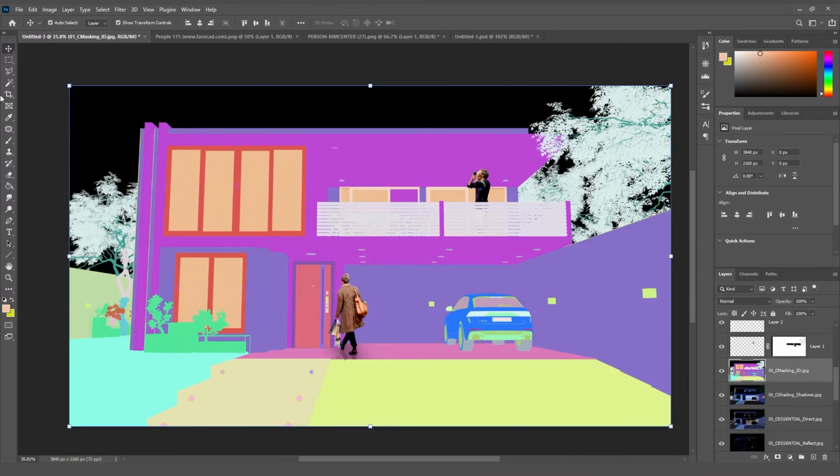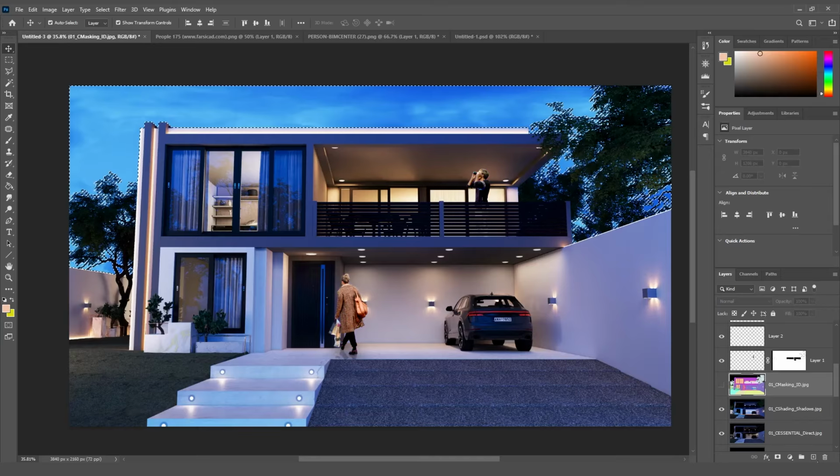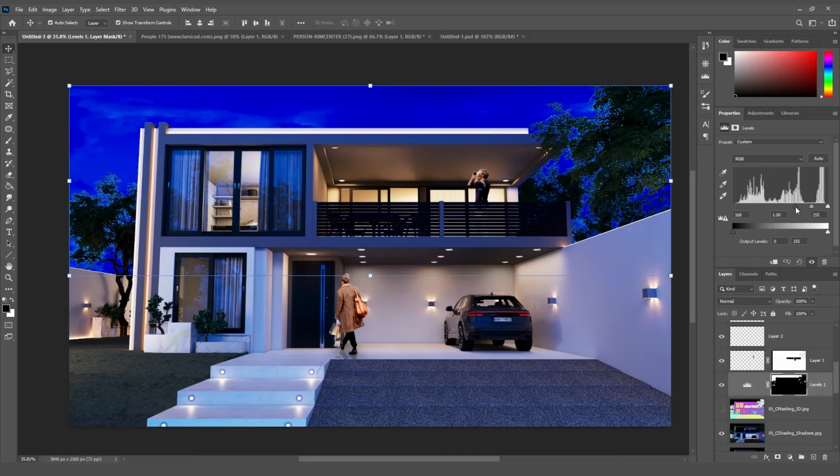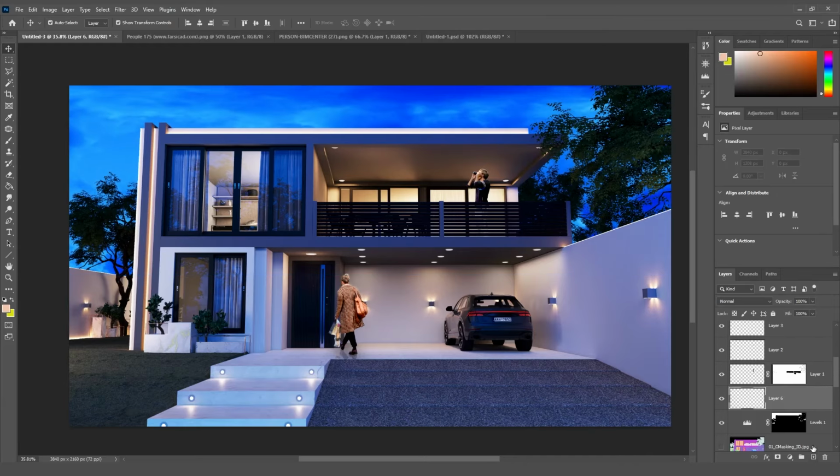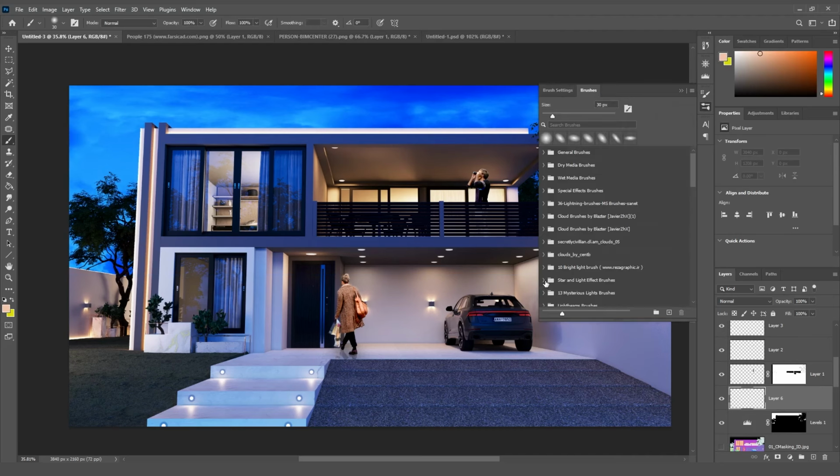I'll also darken the sky by selecting it on a new layer and applying a levels adjustment. Finally, I'll add some birds in the sky using special brushes.